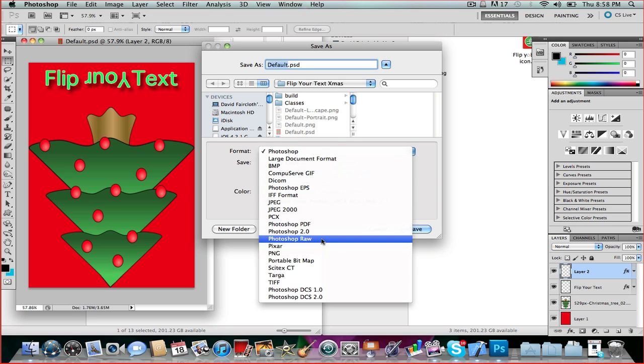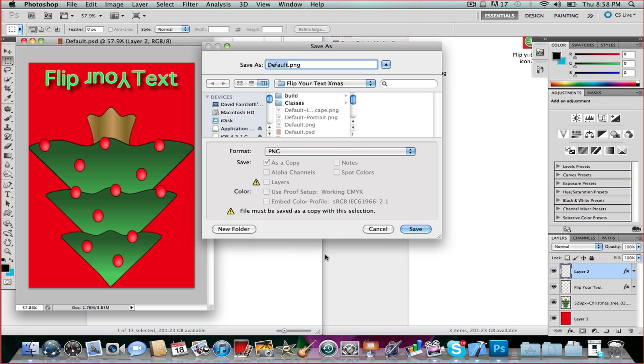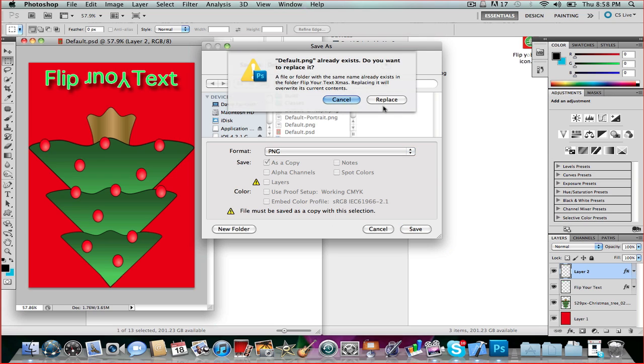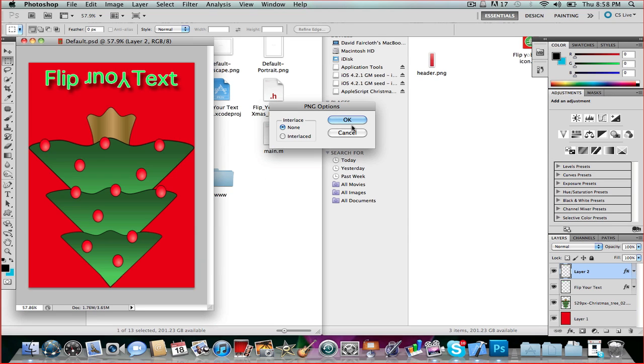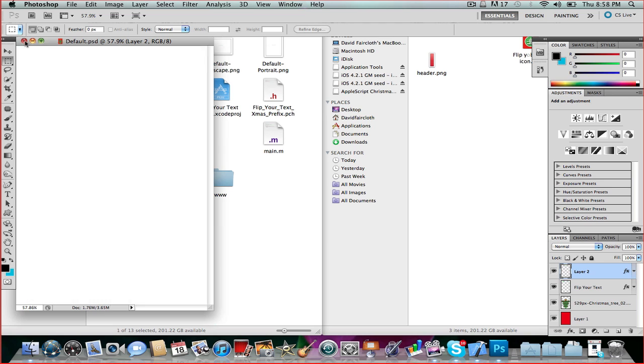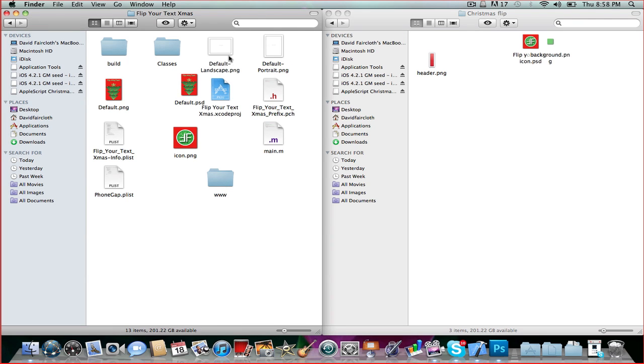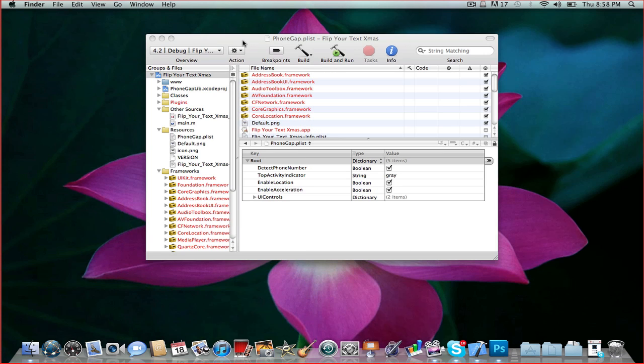We're just going to change this to PNG. So we have a PNG version of it. And we're just going to replace it, because the old one's an old version. Also, along with those iPad files that we don't need at all, are default landscape and default portrait. Those are just bigger defaults for the iPad. Just go ahead and delete those. So basically that's it. What we need is already ready for that.